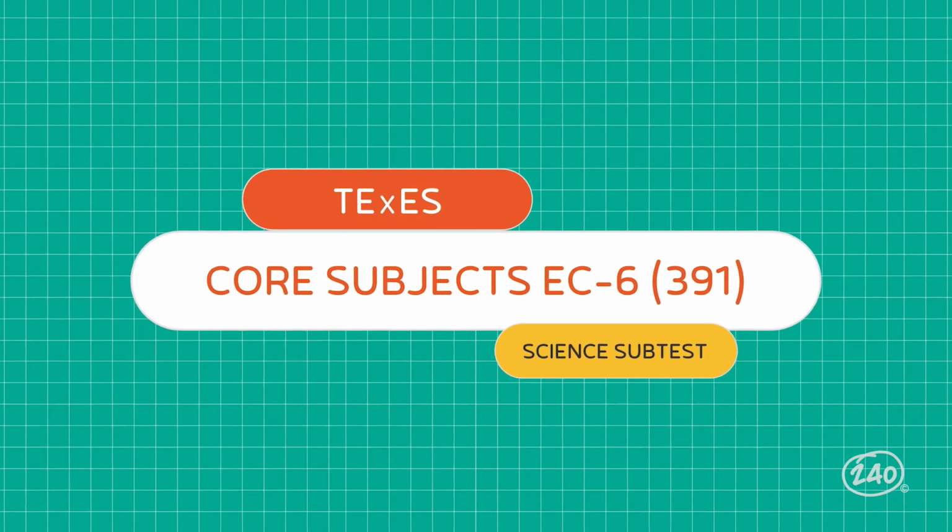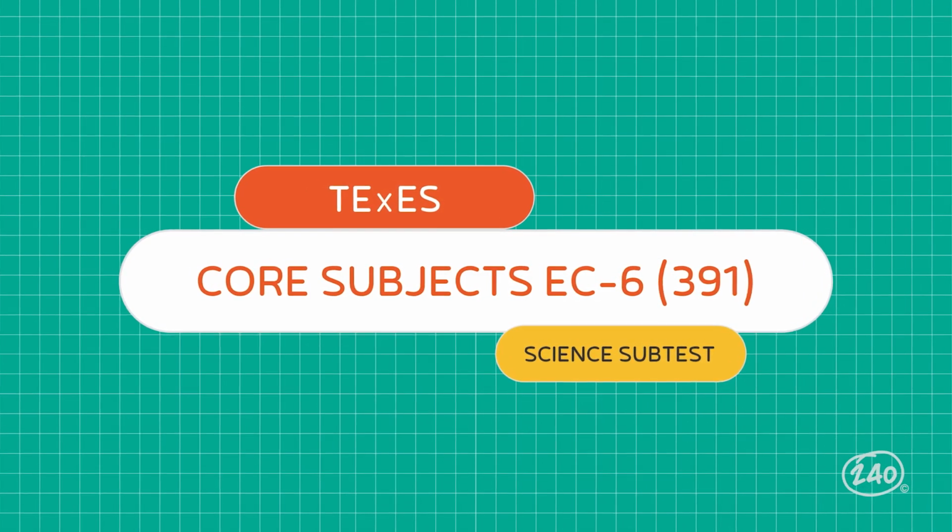Now that's just a small sliver of practice questions to give you an idea about how these concepts are assessed on the test. There is still plenty more to learn. This video is going to prepare you for the Core Subjects EC-6 Science Subtest. We've got a lot to do, so let's get moving.